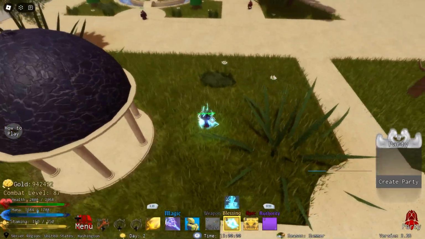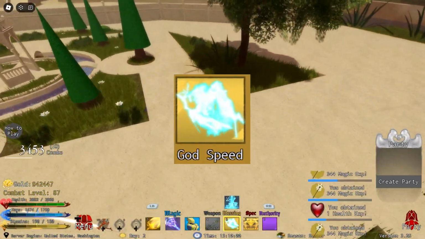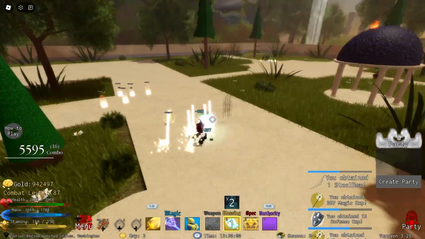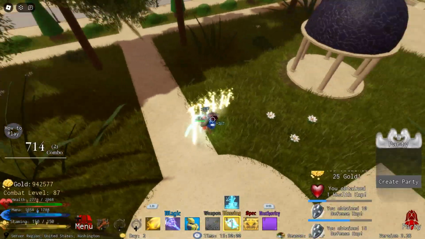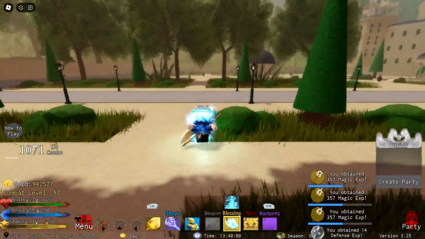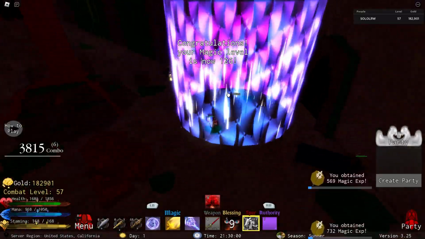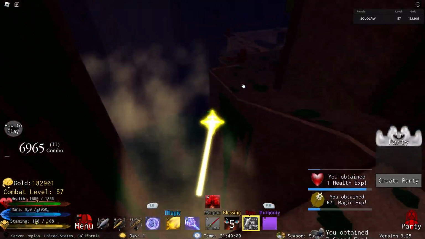When you're first leveling up your magic in Legends ReWritten, one of the best things you can do is get the Godspeed Blessing. Its attack gives you a ton of magic XP and does a lot of damage overall, so it's very effective to get, especially if you're under level 10. Magic is definitely the easiest skill to max out in this game because, well, most of your damage comes from magic. And the higher level your magic is, the more damage overall your magic attacks will do.